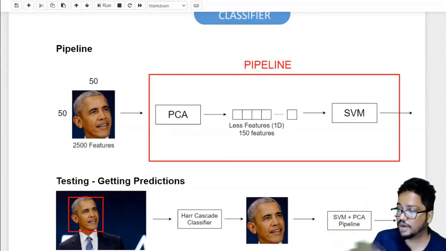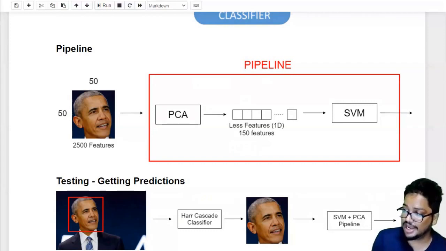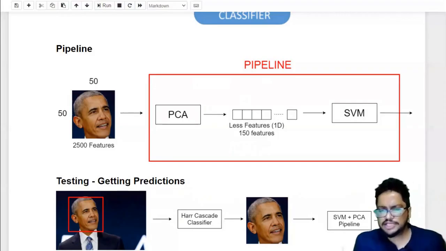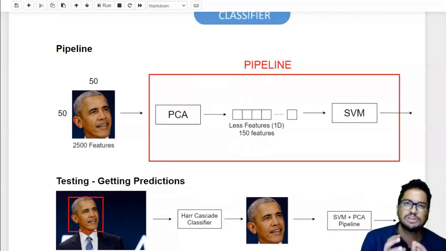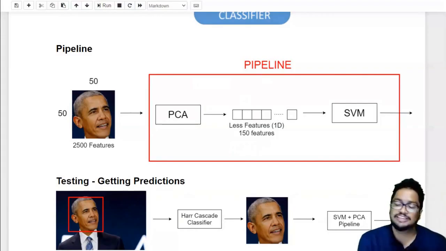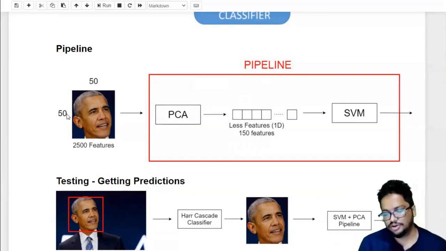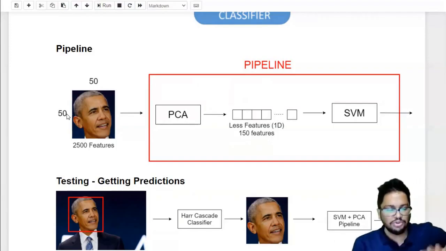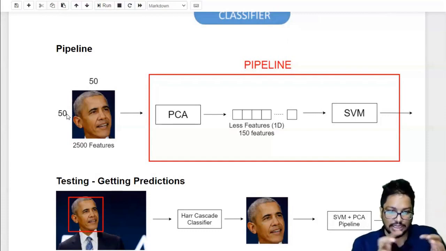So we are going to remove 2350 features and get 150? No. It's not done like that. But principal component, as the name suggests, it's going to identify the most principal components or most principal features of these images, right? So for example, this background is not required, right? This background is not required, so you do some analysis like that. Anyway, the principal component analysis is going to get the most fundamental and the most important set of features, right? And reduce the number of features.